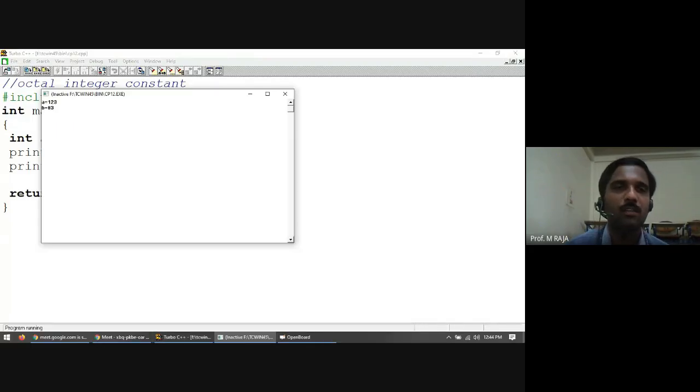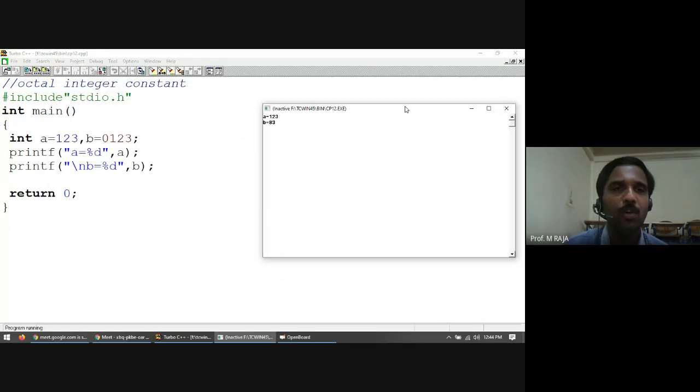You can find the values. A is 123, no problem. B we have obtained, since b is equal to 0123, you can see the color effect. 123 in one color, 0123 in another color. The color effect shows this is not a decimal integer constant, but an octal integer constant.